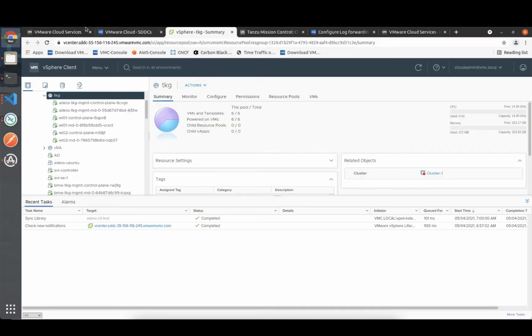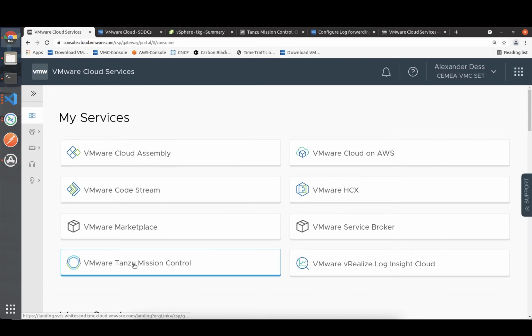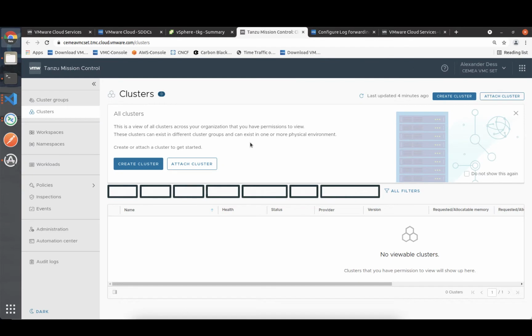So let's have a look further into our VMware Cloud services and switch to Tanzu Mission Control. You see that I don't have any clusters provisioned here, and I want to leverage Tanzu Mission Control to manage and provision clusters from day one, as well as lifecycle them directly from Tanzu Mission Control. Another benefit is I can enable my developers, give them access via the Cloud Console. They can provision a cluster from here and directly get the credentials from the portal.